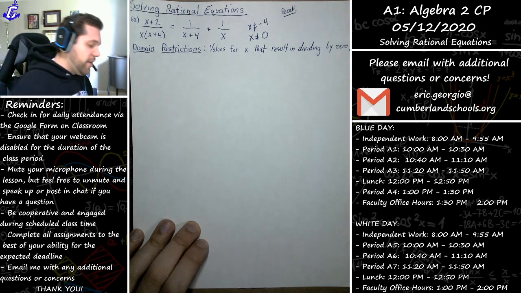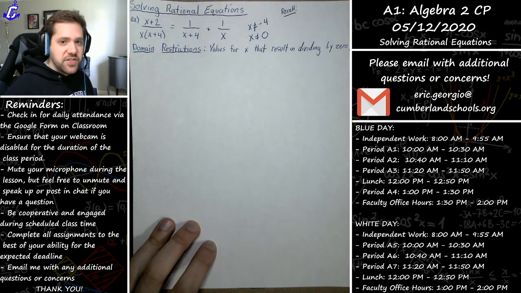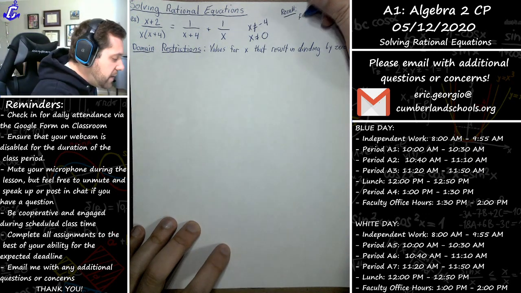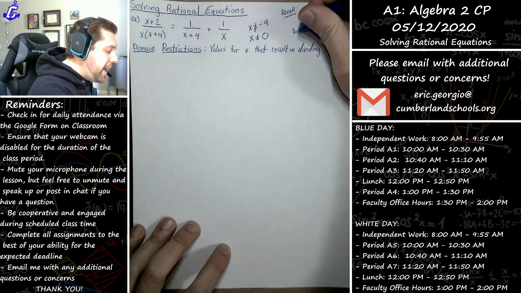When we started talking about domain and range for the very first time. It seems like ages ago now, but it was at the beginning of the year in September. We started talking about domain and range for the first time, and you had a problem kind of like this. It was like 1 over x minus 2, and it asked you for the domain of that function.